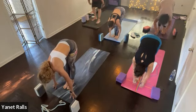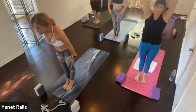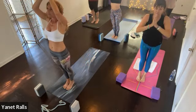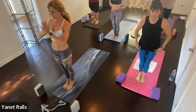And then root to rise all the way up. Inhale. Hands come together right at your heart center. Exhale. Okay, let's start our flow.